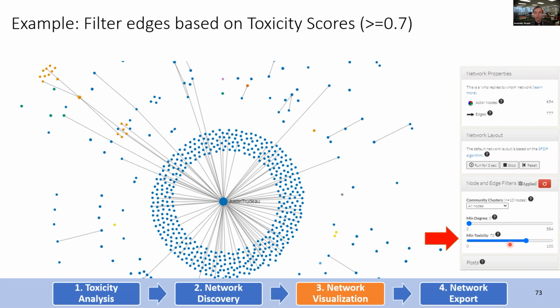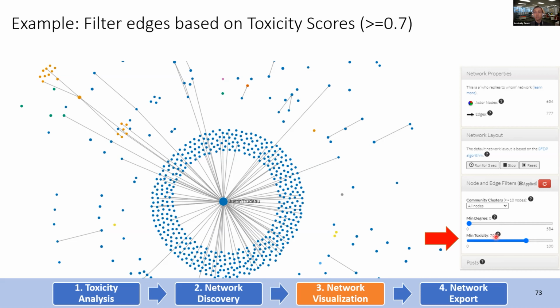Remember, I introduced you to this idea of negative and positive connections, and the idea that we're going to use the toxicity score to determine toxic interactions, and we call them negative ties. To actually visualize them in this built-in visualization, all you need to do is scroll this bar to the right to set the threshold that you determined for your research purposes to identify negative ties.